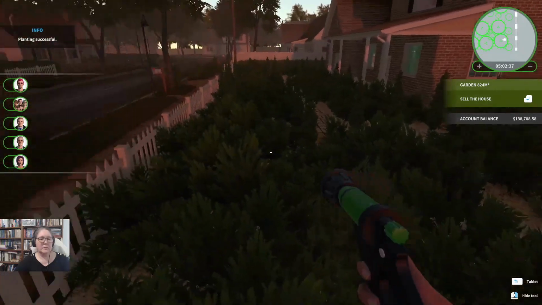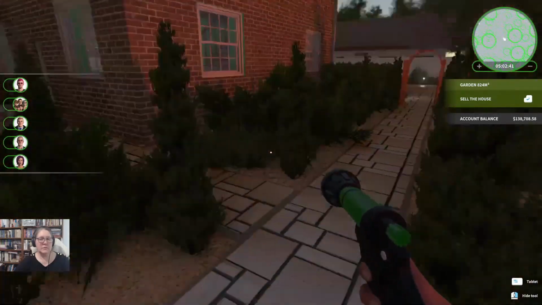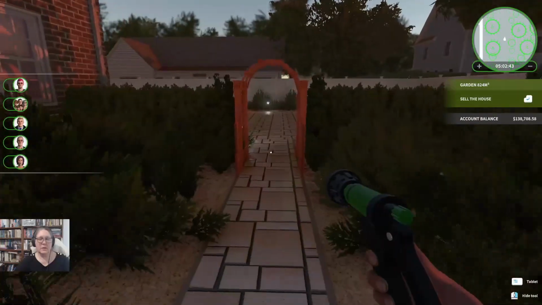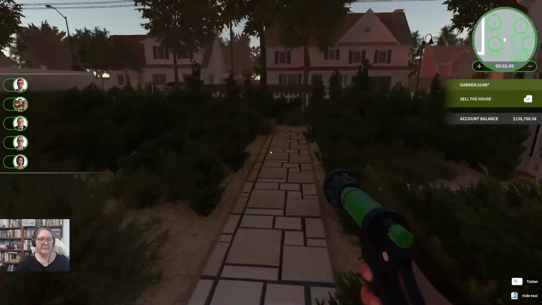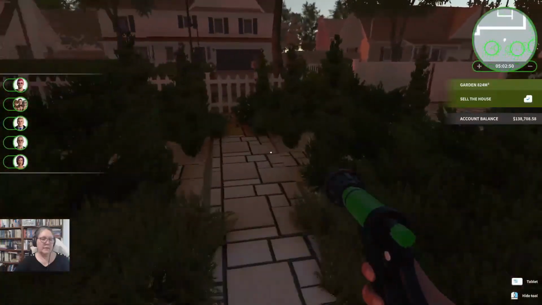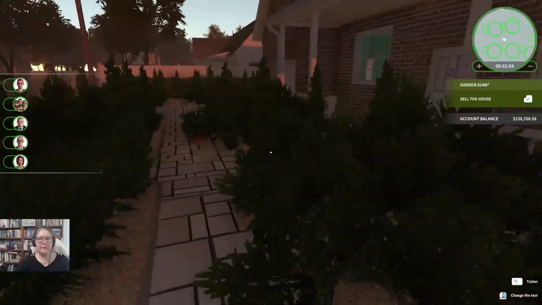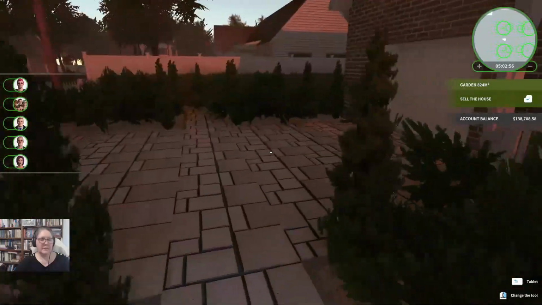Alright, so that pretty much looks like we've got everything. We'll just do a quick scoot through, look for any red circles on our mini-map. Just go through this way. So it looks like everything is done.